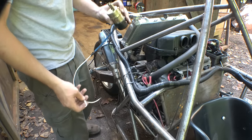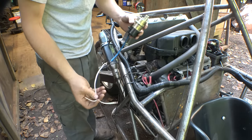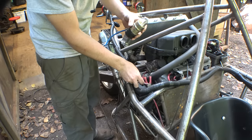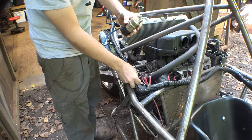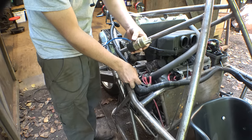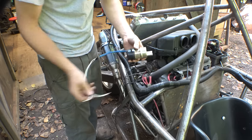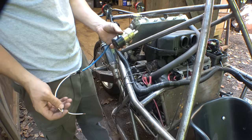Before I go trying to replace this pump, let's see if it's the pump or if it's the wiring. So, let's just put it on the battery. I don't know. Oop. It works. So the pump works, so it's the wiring that's bad.